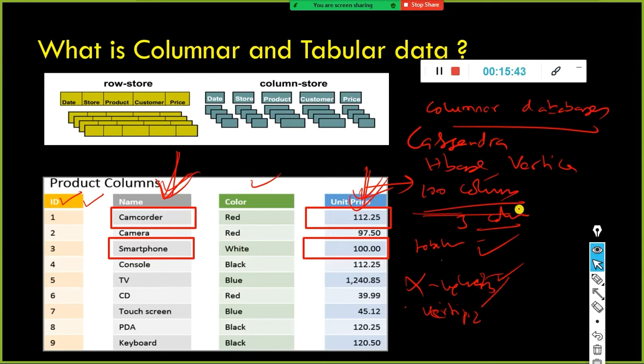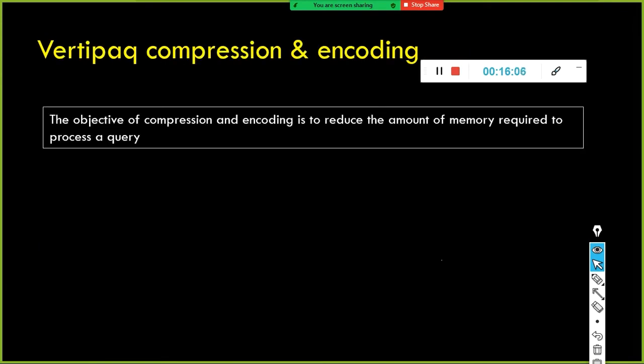What it does is convert your tabular data into columnar data, so that performance will be much faster. You need not skip over the irrelevant columns unnecessarily. First it converts your tabular data into columnar, and then it does the compression. The next step is that Vertipaq does the compression in the case of import mode.